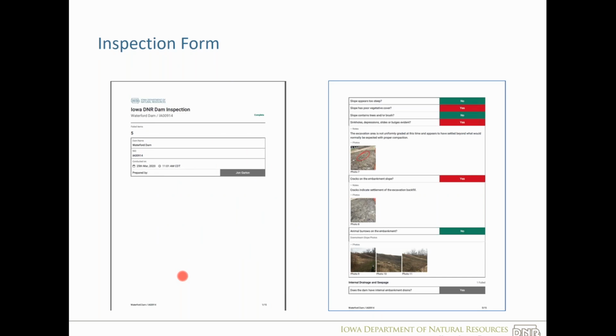We have sort of modernized in the last couple of years. We use a tablet inspection system, and the software's gotten better over the last couple of years too. So we can produce some neat reporting now that includes photos from the inspection, and it puts them right in the report for us. We can circle issues. The report can highlight things that are deficient, so at a quick glance you can see things that need to be addressed at the dam. And these reports go out after we're done.